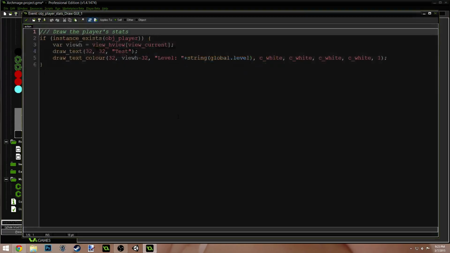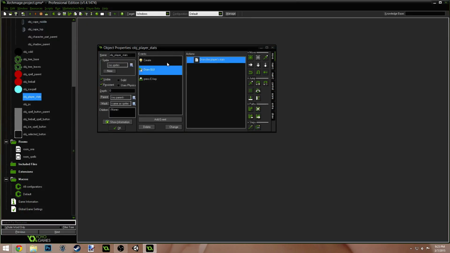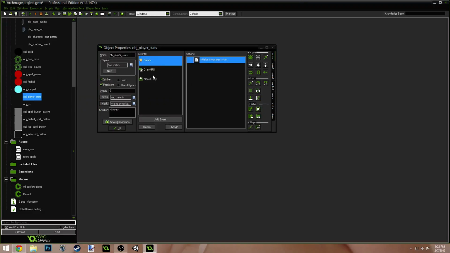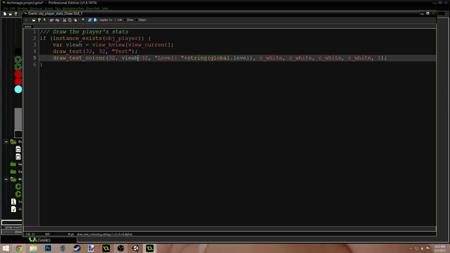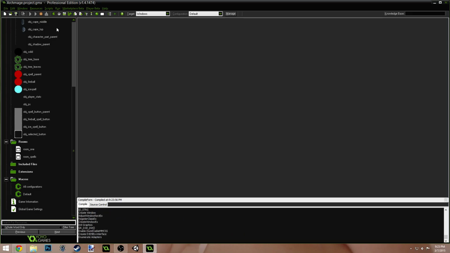Let's go into here. The view height, view h, view current. Let's mess around with this value real quick. Minus 32. Let's set this to 360. So we're assuming that the height of the view is 360.